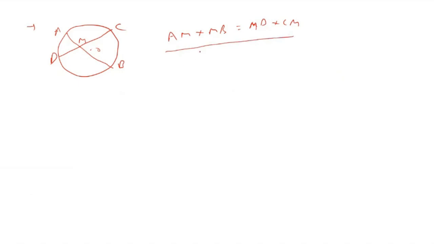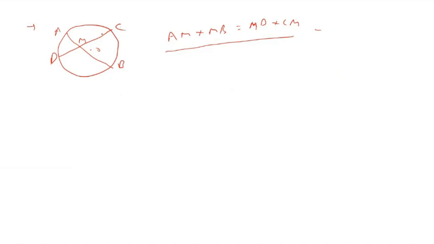just by looking at the figure in the question, or when you draw the figure from the question wording, you'll immediately identify that secants are intersecting, tangents are being created, or chords are intersecting. So these formulas might be of use to me. That is why at times these come as direct applications. So basically AM into MB is MD into CM. The opposite proportions, their product is equal.